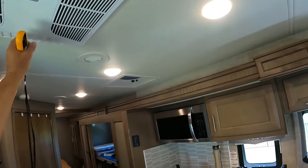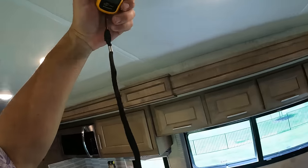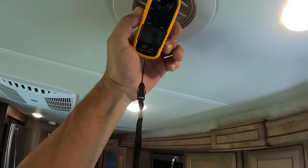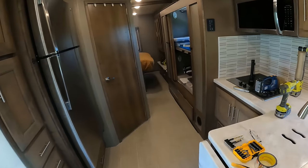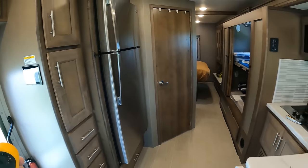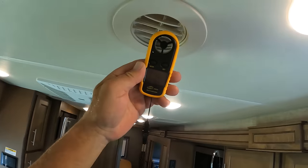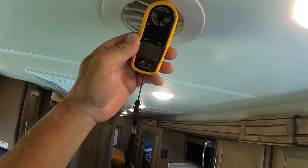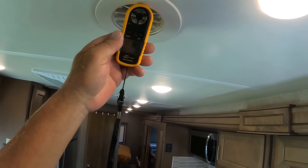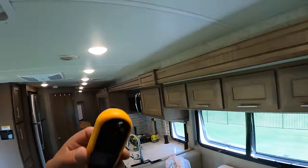With both of those open, we go over here, and you can see that we have like a 6 mile an hour wind. So let's close our dump valves. That jumps up to eight miles an hour. So eight is the number to beat. So between 7 and 8 mile an hour wind coming out of the vents before modification.